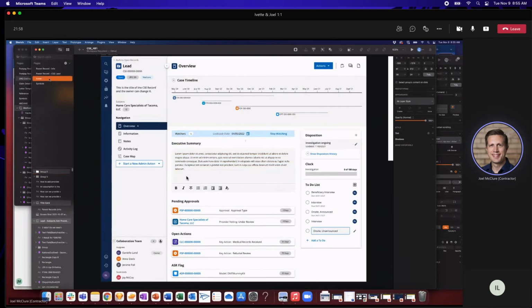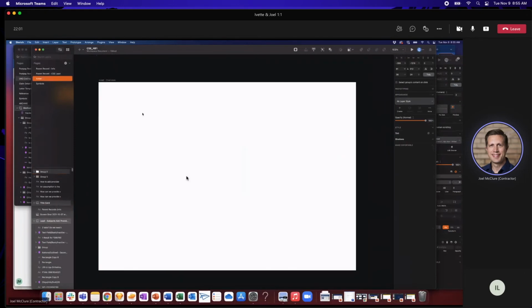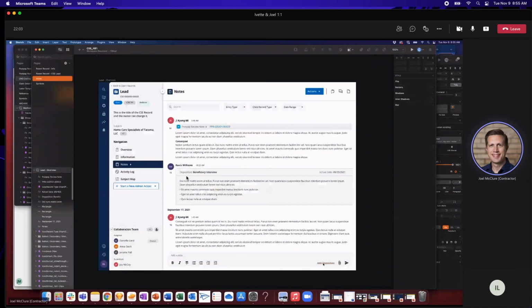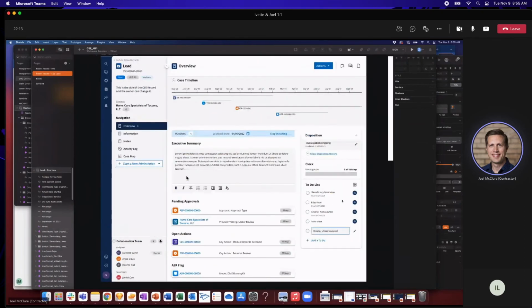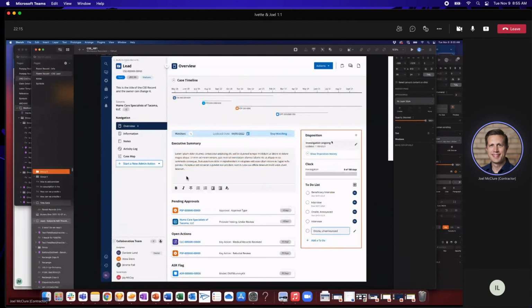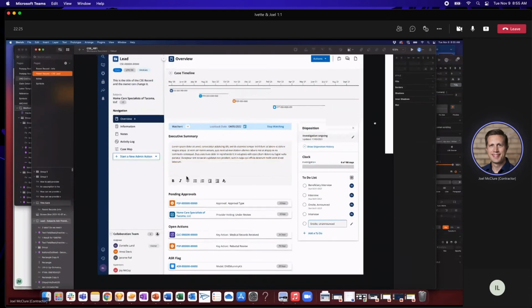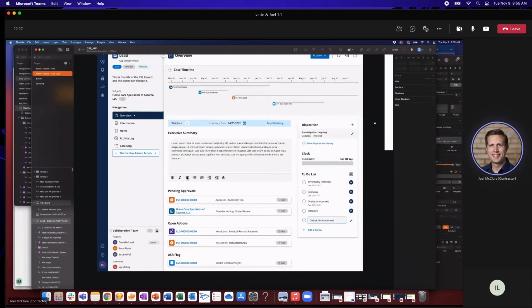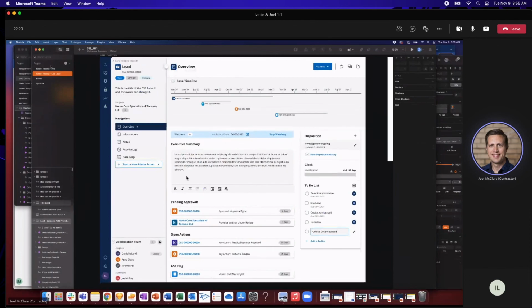But the other thing I was thinking was you could also come here and add a disposition in here, and then it would pop up the same dialogue that you would get if you click this, right? So we just kind of have a single component for adding a disposition or editing a disposition. Good. So I like that. Yeah, so that's kind of the concept that I'm trying to work through.